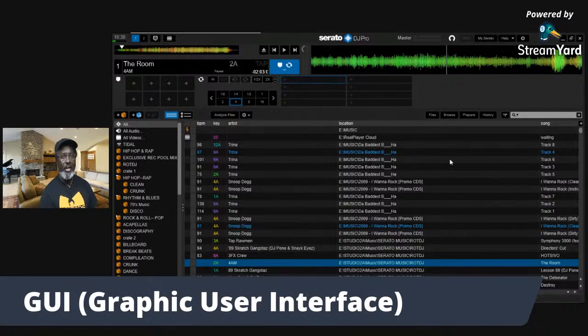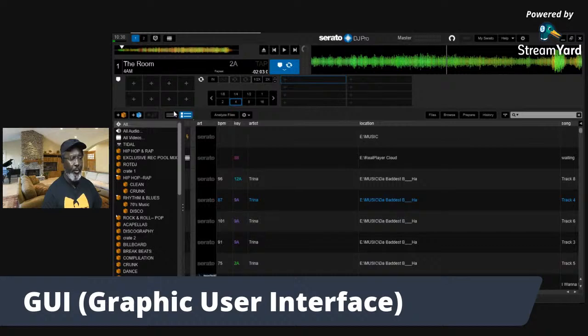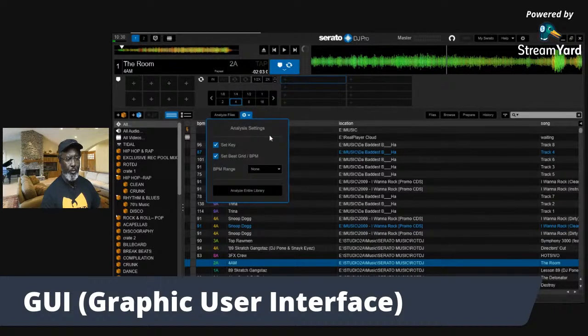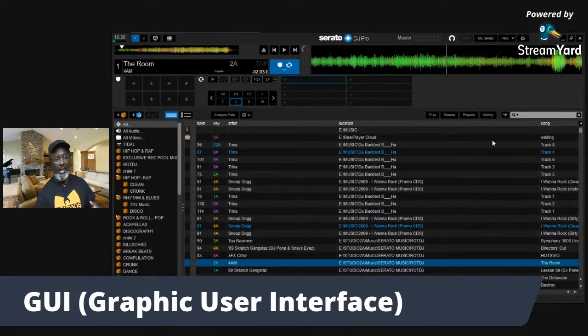Now, what I covered last week, I covered everything from here down. I went through all these boxes, your add crates, smart crates, and I don't think I went over this one. I may have, I may not. And then how you can set your library, and then the analyze feature, and the specials within it, and also explained how the analyze works.